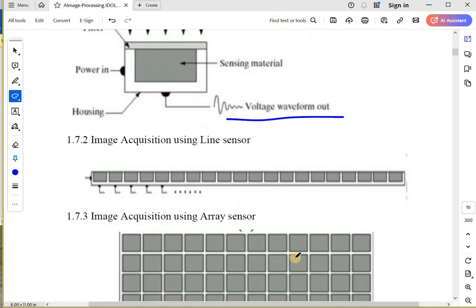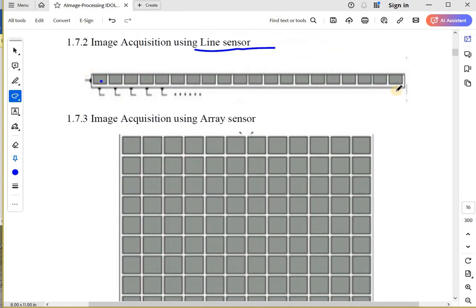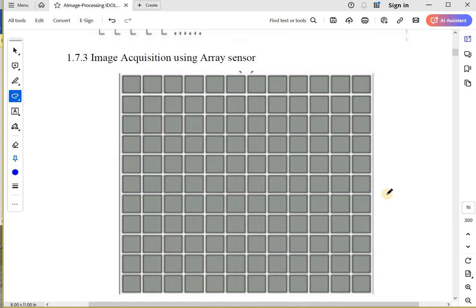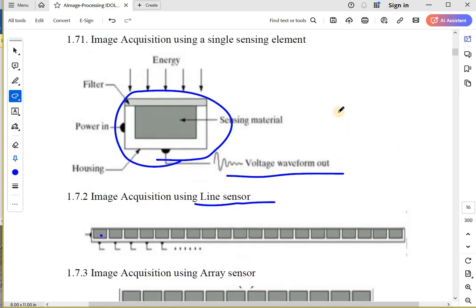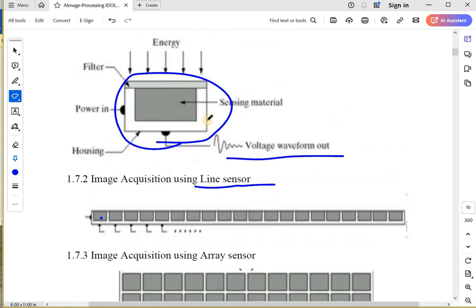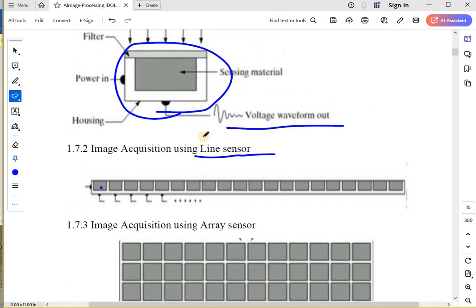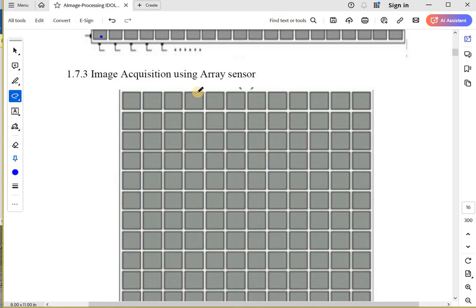अभी ये जो एक सेंसर था, ऐसे मल्टीपल सेंसर्स मैंने एक सिंगल लाइन में लगा दिए. सो व्हाट आई गेट इज अ लाइन सेंसर. सो एवरी बॉक्स दैट यू कैन सी ओवर हियर बेसिकली इज वन सेंसिंग एलिमेंट. ओके. नाउ इमेजिन आई टेक मल्टीपल ऑफ दीज लाइन सेंसर्स एंड स्टैक देम वन अपॉन द अदर. What I will get is an array sensor. I hope you are understanding. Line sensor is also made up of multiple of such sensors, and array sensor is also made up of multiple of such single sensors. Okay, it is just the collection and the arrangement of the sensors.